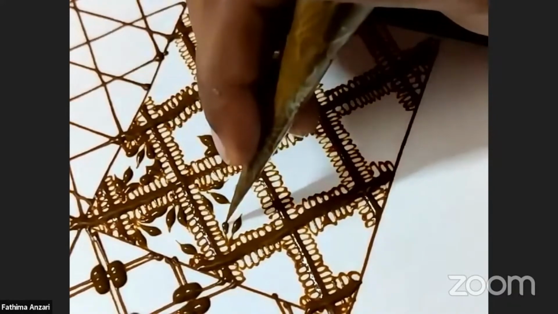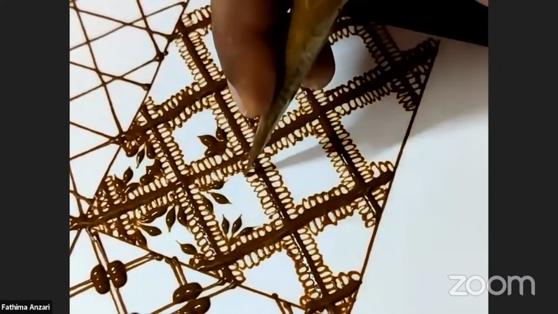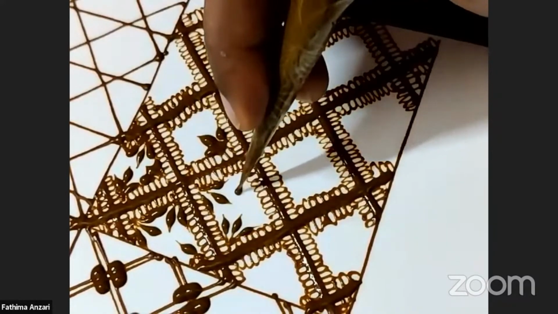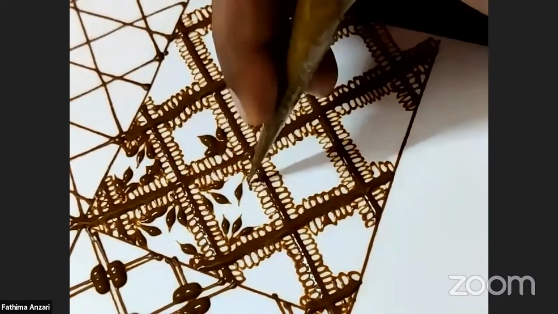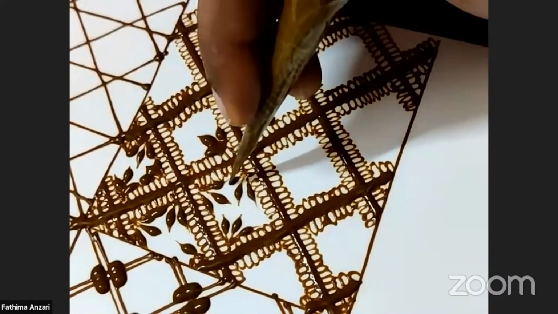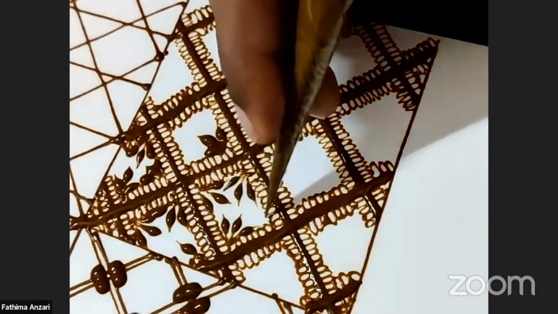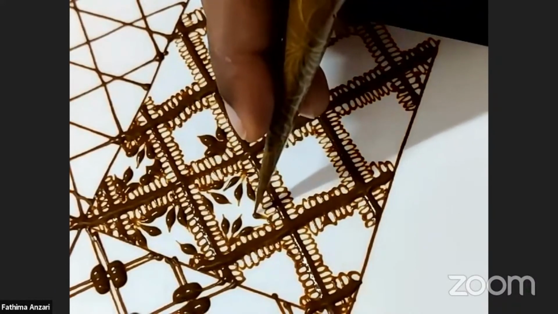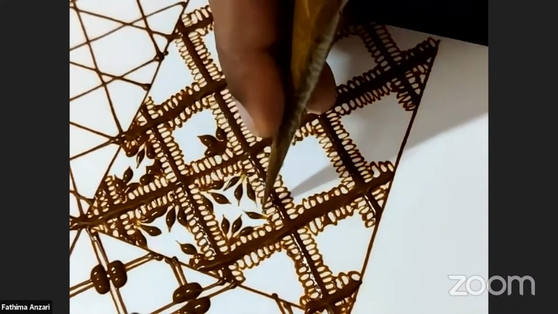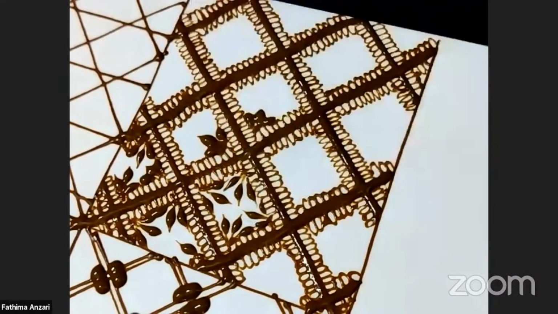It's not looking good. Even I feel like that. High pressure: if your cone is good in shape and consistency, you can use high pressure. If it is a loose one like this, don't use high pressure. It will ruin your design.